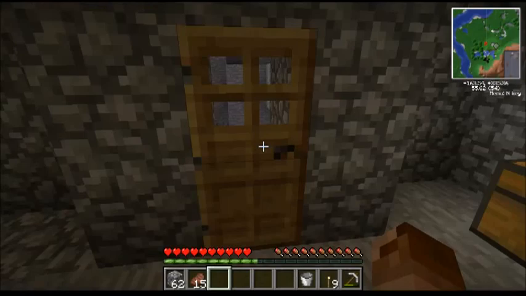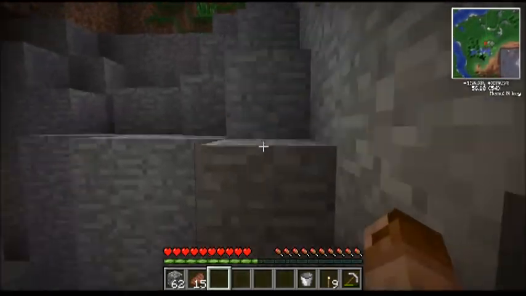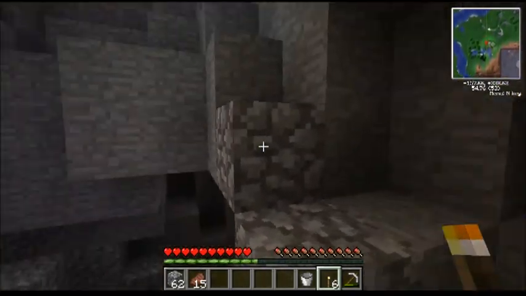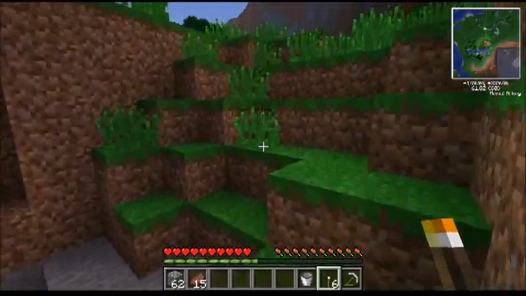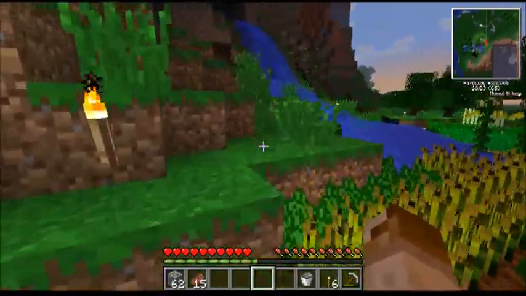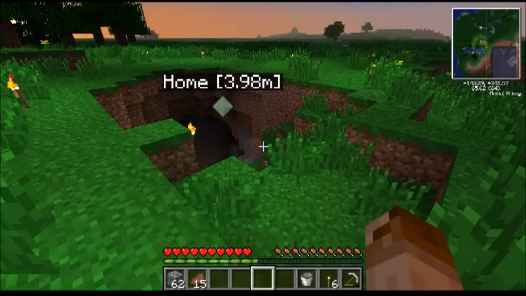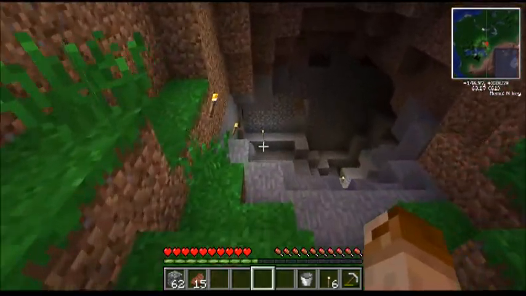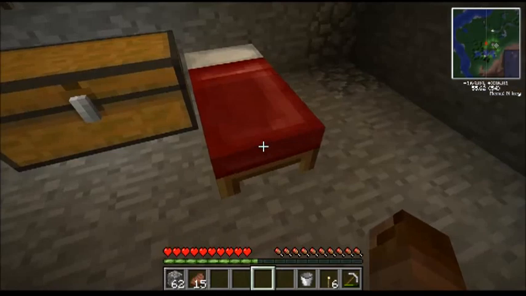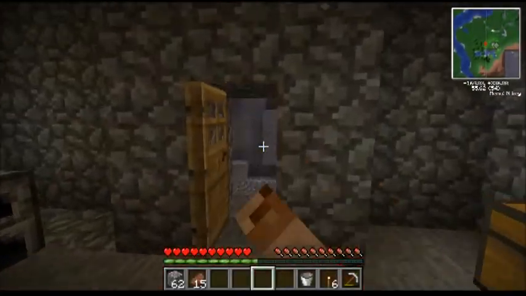Okay, so that gives me enough stuff. And it's getting dark, is it? We'll find out momentarily when I go up here. Place some torches down here, because creepers like to spawn, you dirty little bastards. Come up here. And it is indeed sunset over my little tree farm. Crops are growing nicely. Oh well. There we go.